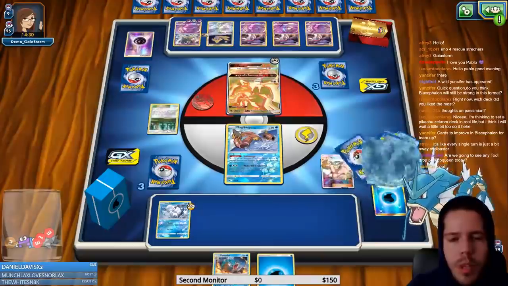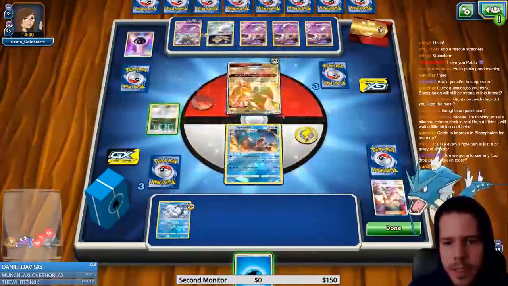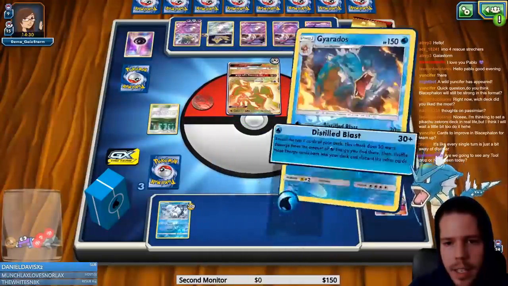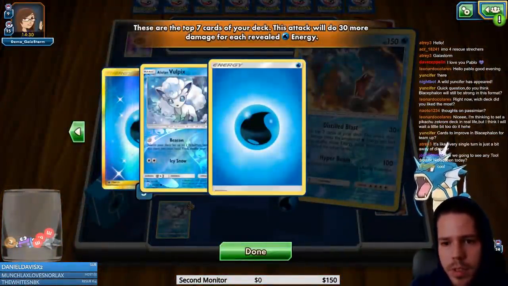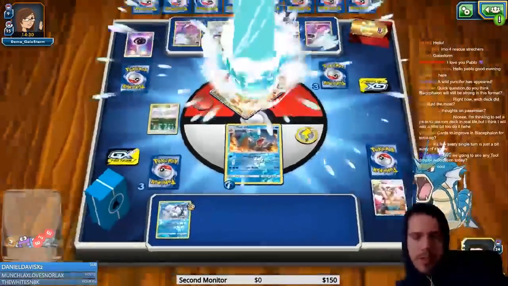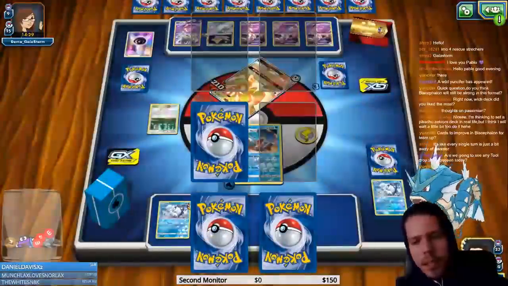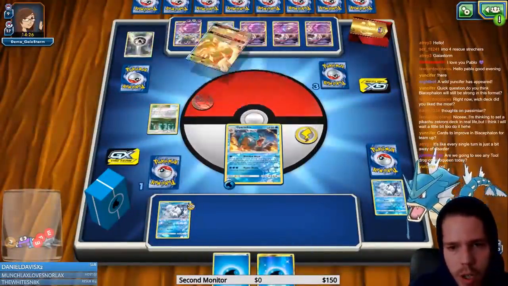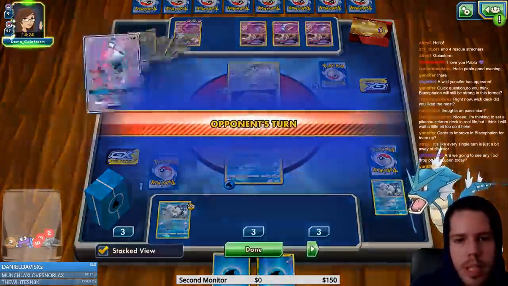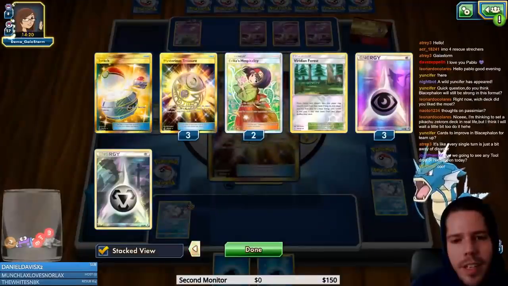Like, this is a deck where you wish you would prize your good stuff. That way you can't discard them with Distilled Blast. And I'm hoping to hit 7 Water Energy here. I hit 6, which is 210 damage, which is enough to get a KO. I will get 2 prizes, and then either Marshadow or Dawnwings will take over here. And that's gonna be it. We're not gonna be able to secure our last prize card.